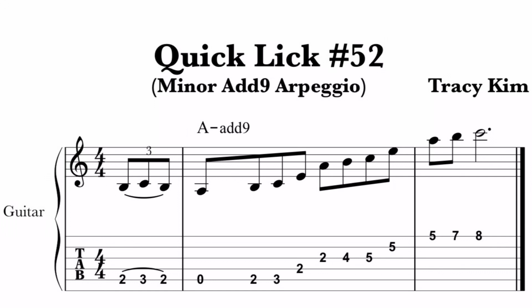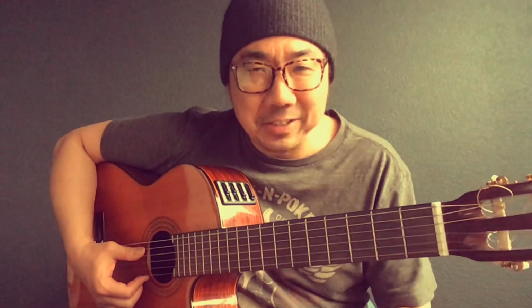This is part of my quick lick series, but I'm making this little mini lesson too because this is quite a beautiful sound. You've probably heard it a lot in Gypsy jazz, so I'm gonna show you how I approach playing in this flavor. Typically it's called an add 9, but it's really an add 2. So in this case, is it a scale or an arpeggio? I'll let you decide. I'm gonna call it an arpeggio.